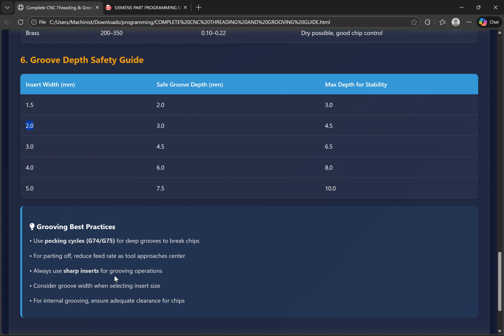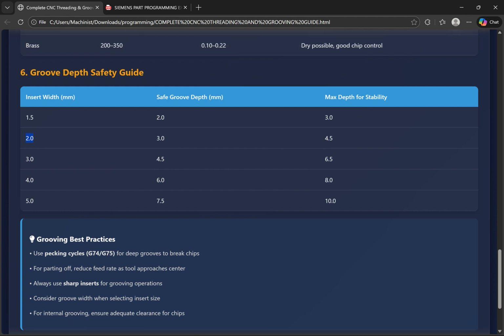But if you're doing a sharp groove, use a sharp insert with a radius of either 0.1 or 0.2. Then also check the groove width. Here I'm putting an example, but you need to check the groove width size so that you match the point where you are going to align for the Z. Then also for internal grooving, ensure adequate clearance so that the tool is able to allow chips to move out.